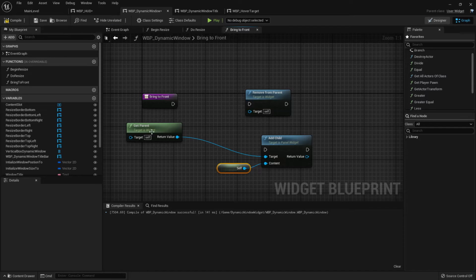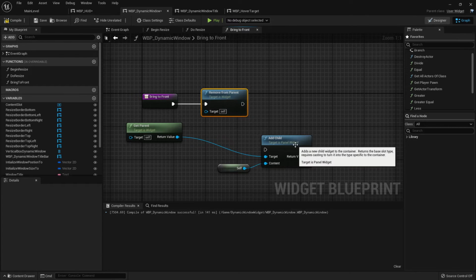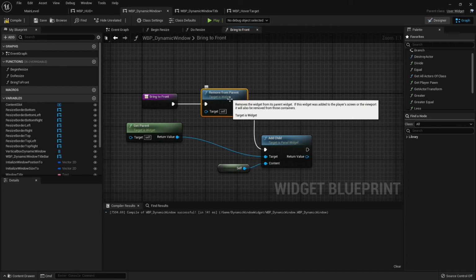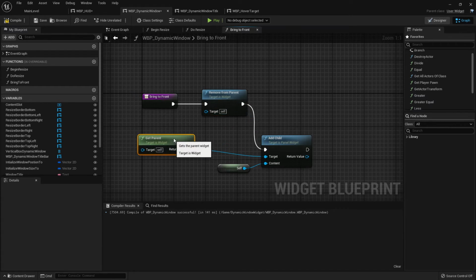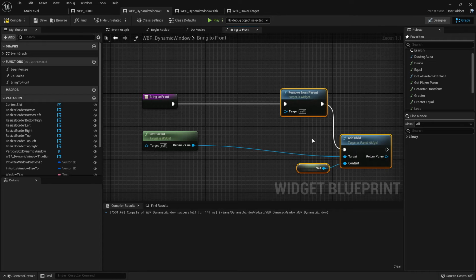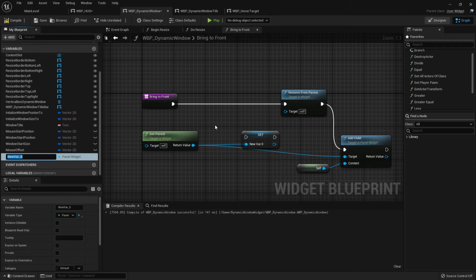The problem is this gets called when it's needed. So if we remove ourselves first and then try to add ourselves using our getParent, this gets called after we've already removed ourselves, so the HUD is no longer our parent. So instead, let's move these over here. Let's promote this to a variable. We'll call it parent window.